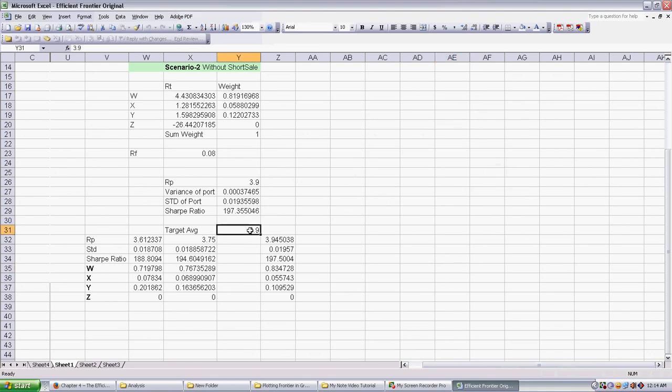So at this 3.9, that is your return of the portfolio, and standard deviation is this one, and your Sharpe ratio has increased slightly, 197.35. Your maximum Sharpe ratio is 197.50 because you cannot go further after this point, and this is your weight.